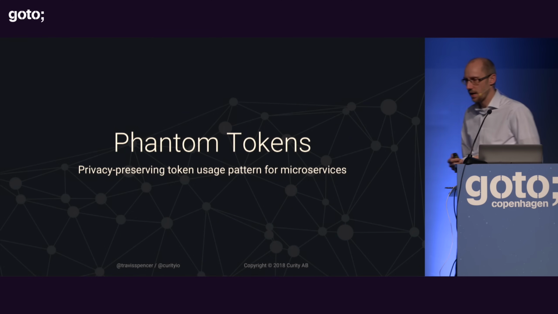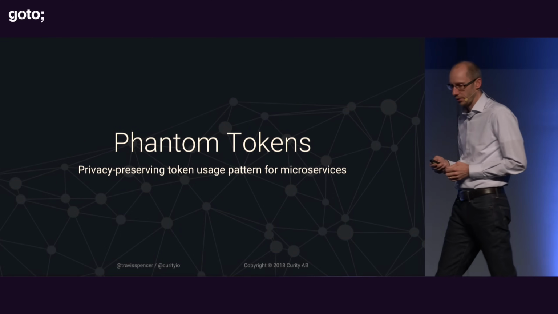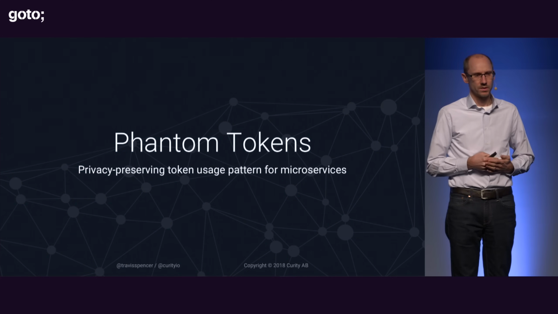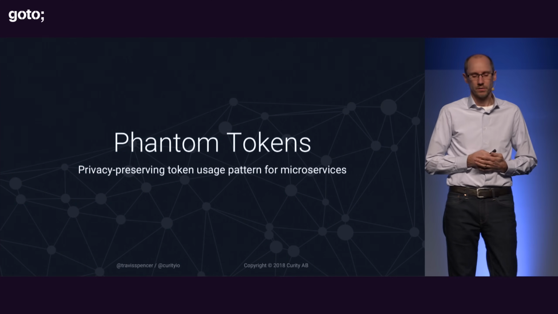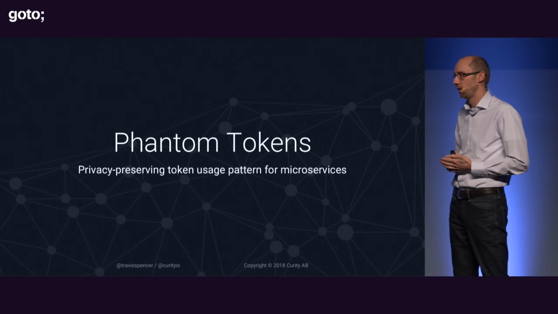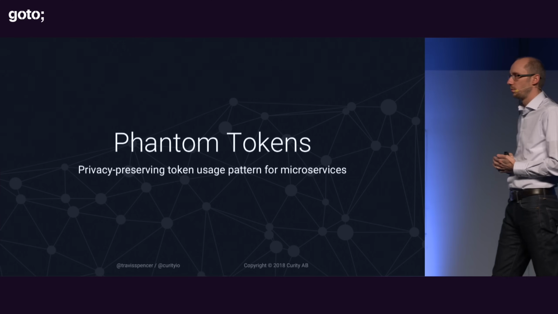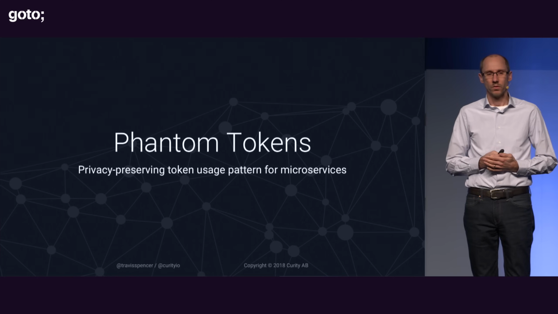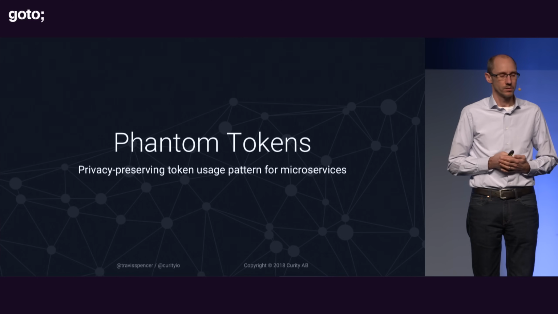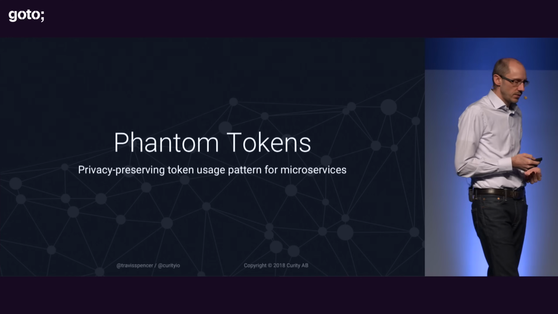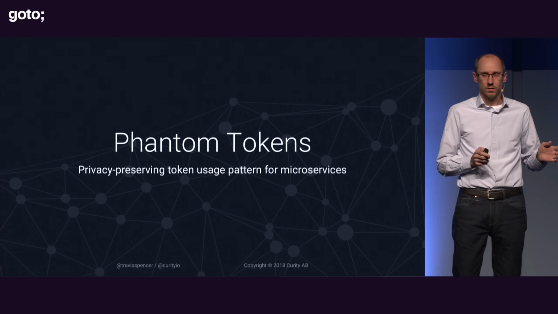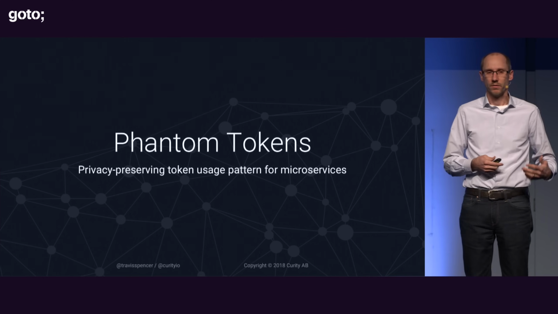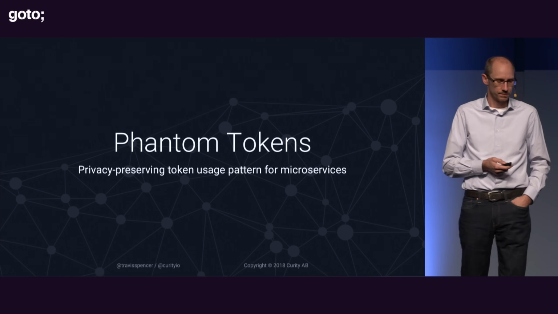Okay, so how did that API figure out that it was John Doe? We use something called the phantom token pattern. And the phantom token pattern is a privacy-preserving architectural token usage pattern for making sure that we don't give too much information to the front ends and only enough information to the back end APIs and microservices. This is the pattern I believe that almost all of you should be following when building your microservices. If you're not following this pattern, I think you have to have a very good justification for doing it.